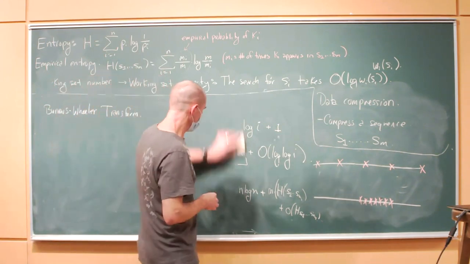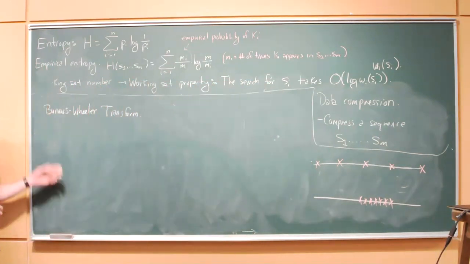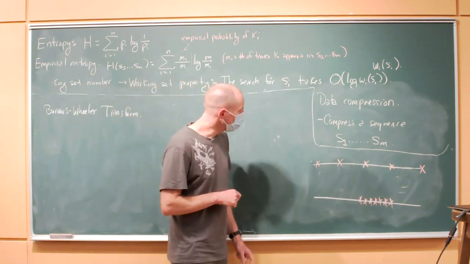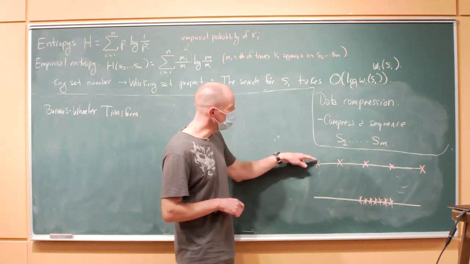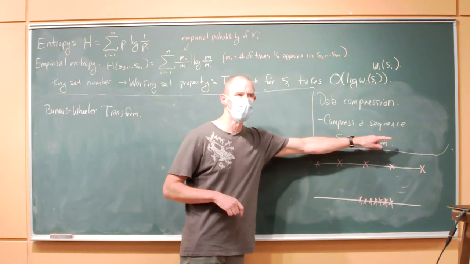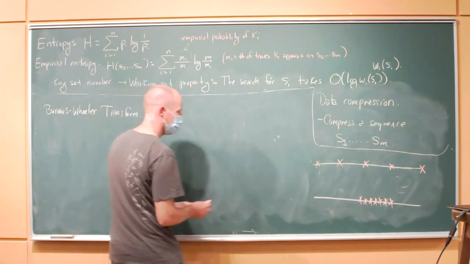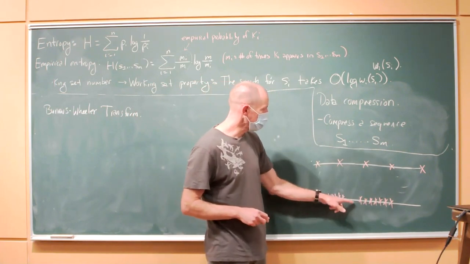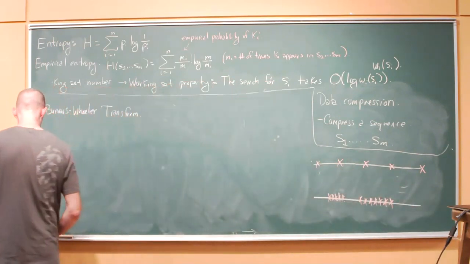So it takes a string and shuffles it, which makes it look unrecognizable. But for things like English text, it tends to take it from a situation that looks like this, where maybe these are the occurrences of the letter E in the text, all evenly spaced out, and suddenly after this transform it looks more like this. You get a bunch of them in a row here, and some space for a while, and then a bunch more in a row. How does it do that?